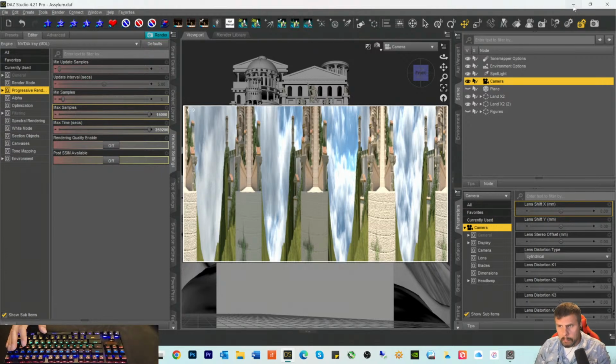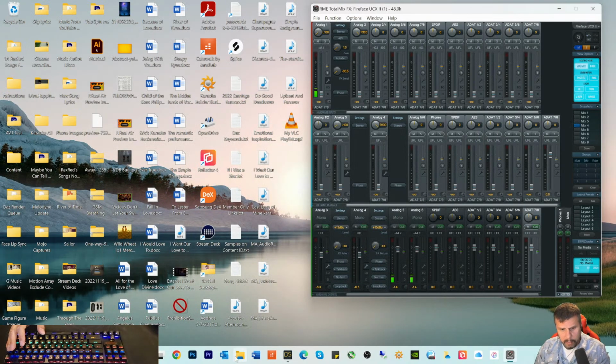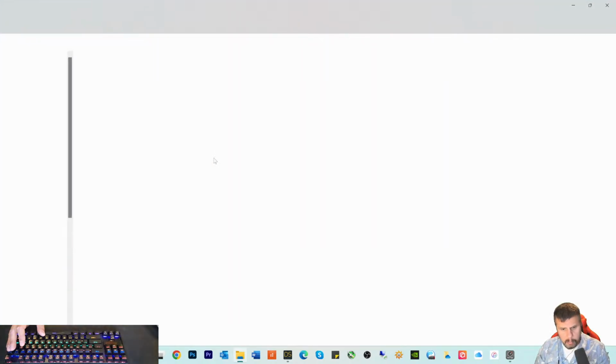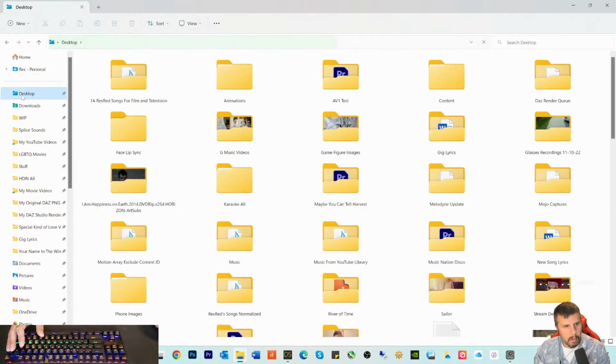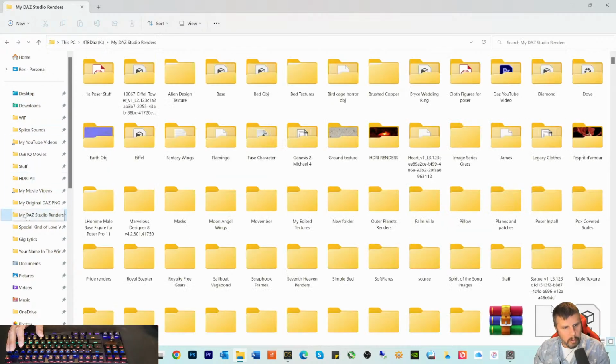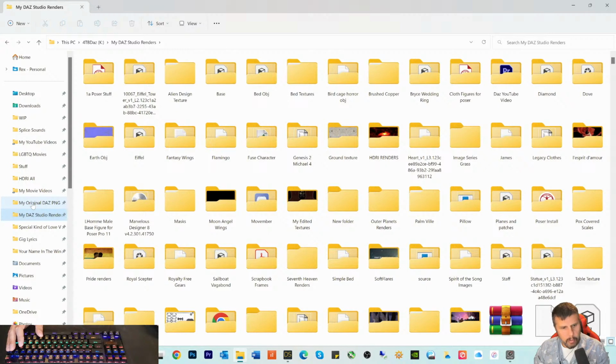And then let's go and look for our XLR file. And that's going to be somewhere in here. Desktop. Let's go to Daz Studio renders.